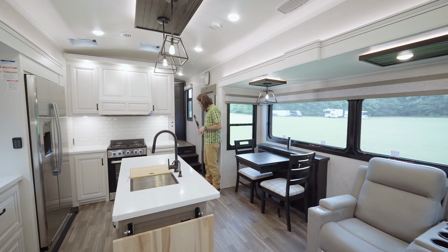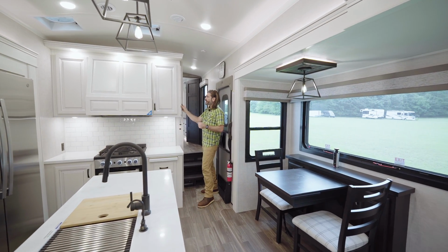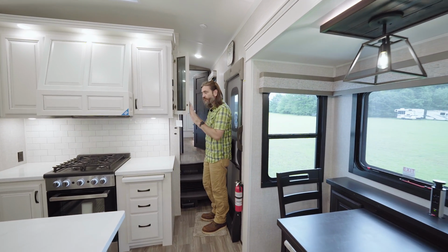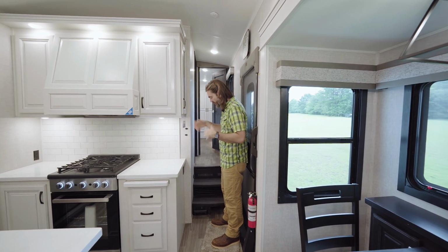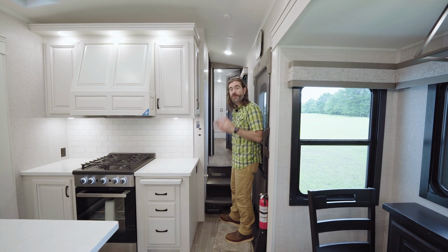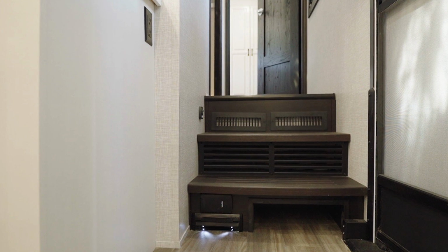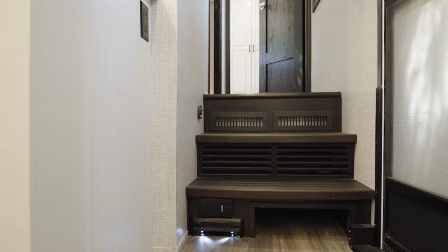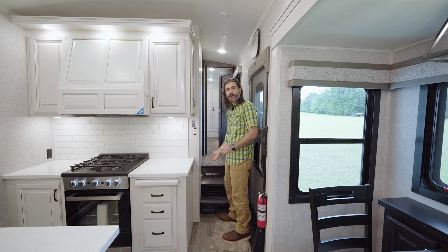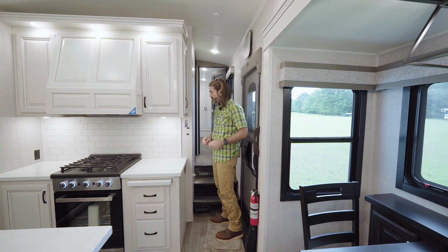Now, as we pass our entryway and start to head up the stairs, we'll notice that we have a cabinet that has all of our main controls. I want to come back to that before we head outside, but I kind of wanted to point it out since we were standing right here. And down low at the bottom of our step, we have an intervac system. So not only is there a little shoe cubby right here, there's a sweep away spot for a dustpan. It's like an electric dustpan, or we can hook our internal vacuum hose to it and run around the entire cabin and clean things up.